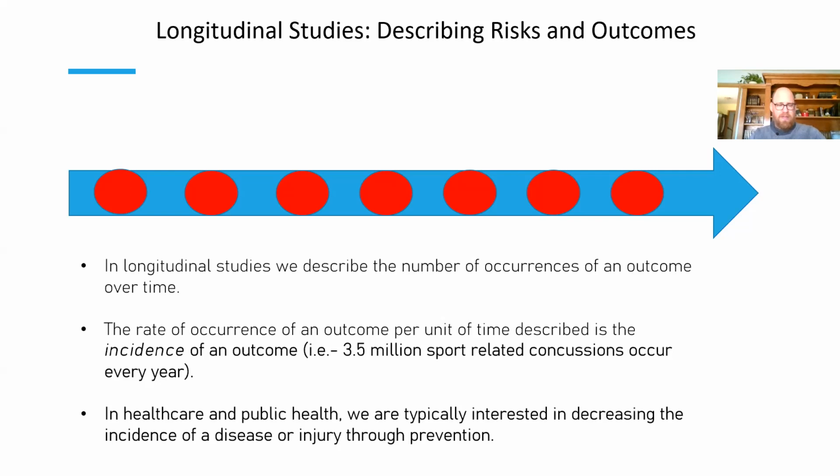Now, the cool thing is that generally speaking, in public health or epidemiology, we want to try to have an effect. We want to try to establish some sort of method for prevention or a way to address that problem over time. And so what we would hope to see is that if we're able to put in effective prevention measures, the incidence of that injury actually decreases over time if we're successful.